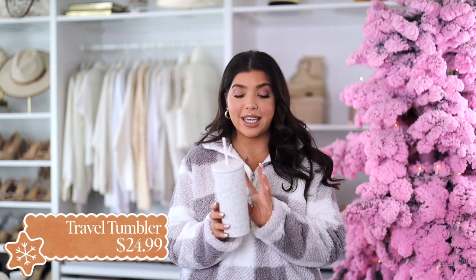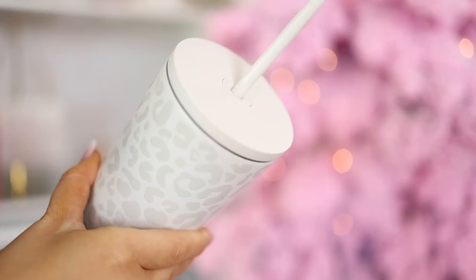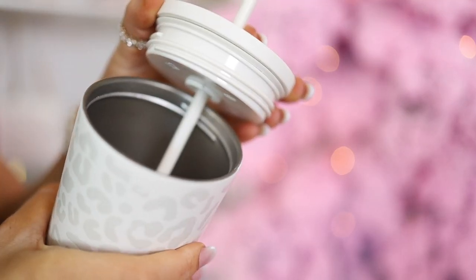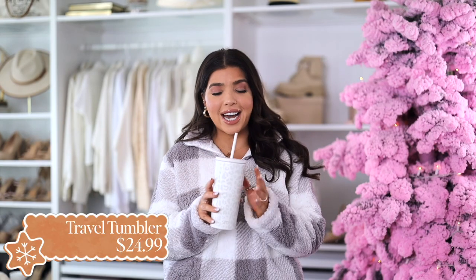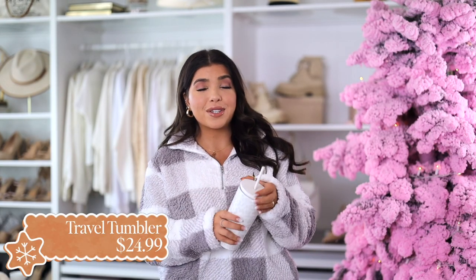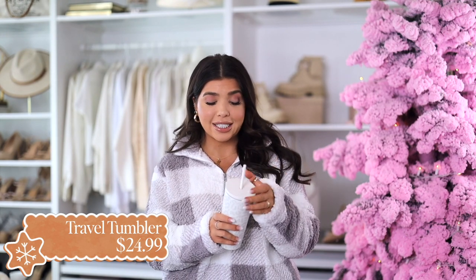One of my personal favorites on the list is this tonal leopard tumbler. It does come in several other solids if that is more your thing, but I think this creamy leopard print is really pretty. This tumbler has over 58,000 reviews on Amazon and it's a number one bestseller — I see why. This is the 20 ounce size so it's going to fit in most cars. I also love that this one has a screw top, comes with a nice straw, and has a seal on the lid. Tumblers are really trendy right now and this is one that can do everything. I think it makes a lovely gift.